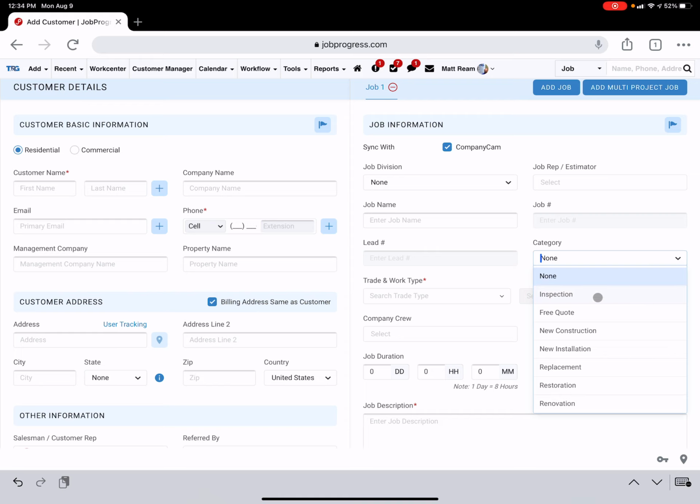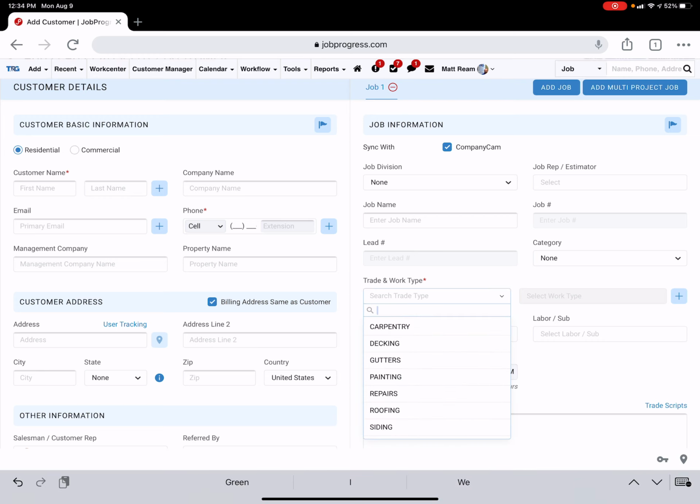Categories. Make sure and select the right category. There's all different kinds of categories, and they are important for us to be able to track certain items. So if it's going to be a repair, mark repair. You can change this later if you need to as well. Trade and work types. We're going to be getting into these a little more, kind of drilling down on these, but again, it's a way for us to track these in the future to see how many roof jobs we have, how many gutters, how many half-round gutters, how much interior work. Helps us figure this out later on as to where we need to do some marketing or less marketing, etc.